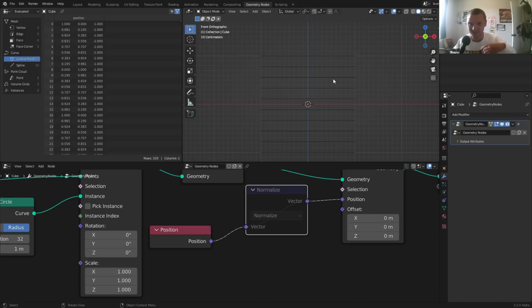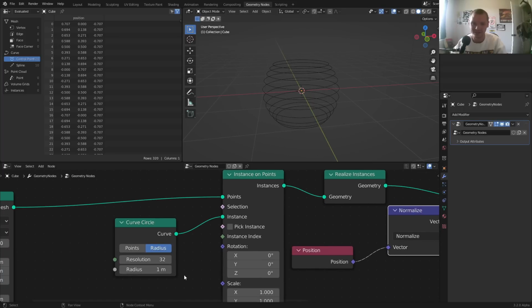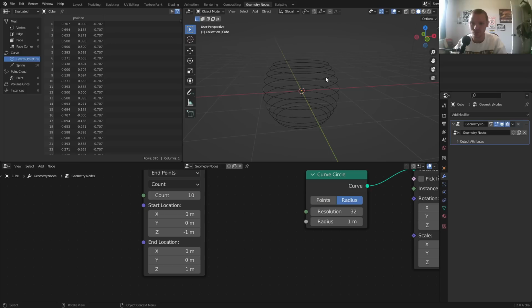And what does that mean? It means they're all going to be equidistant from the center. We're normalizing them. They're all going to be normal. They're all going to be a distance of 1. So that's the trick. And then the -1 to 1 is just to make a nice wrap of the sphere.